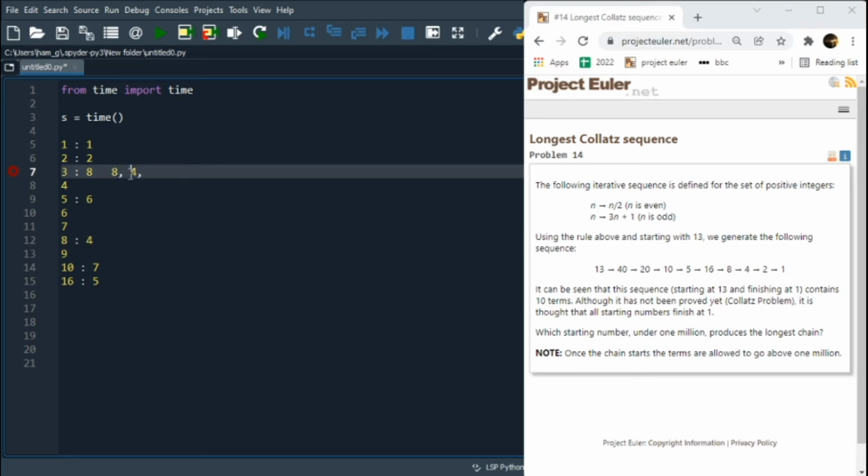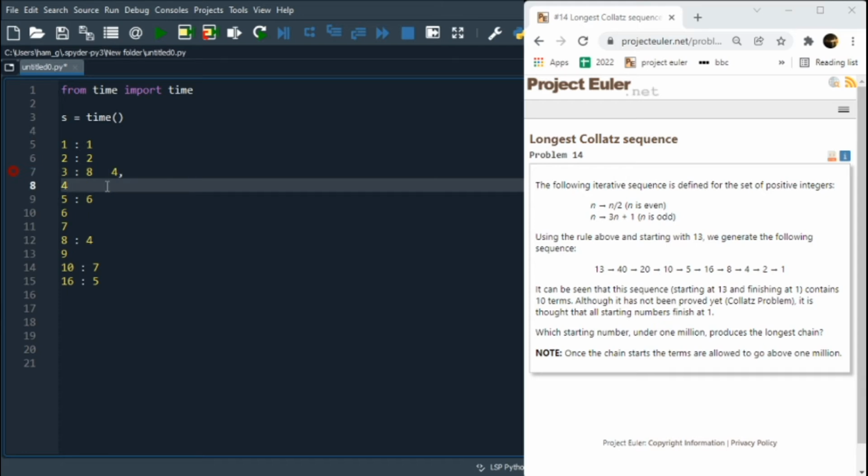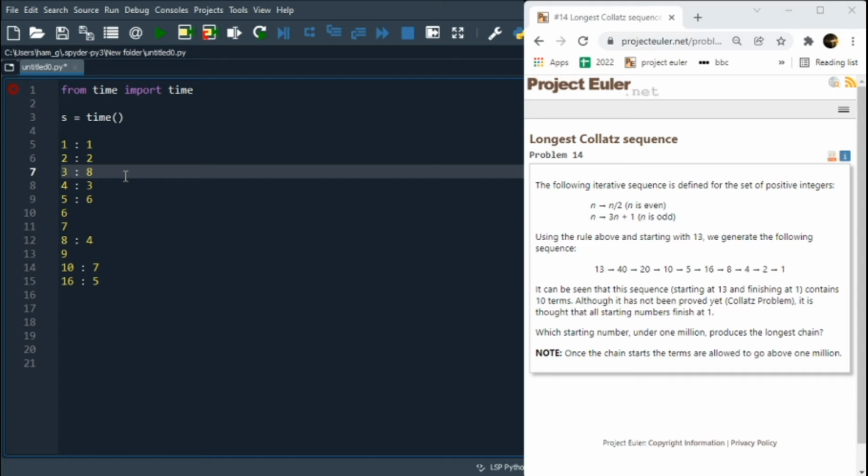And 4 has a Collatz sequence of 3. And we're done. So as well as finding the Collatz sequence for 3, we've also found them for 4, 5, 8, 10 and 16.